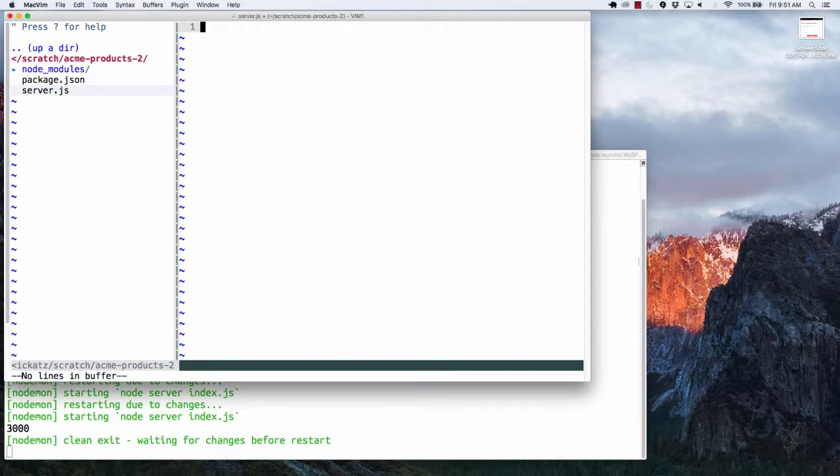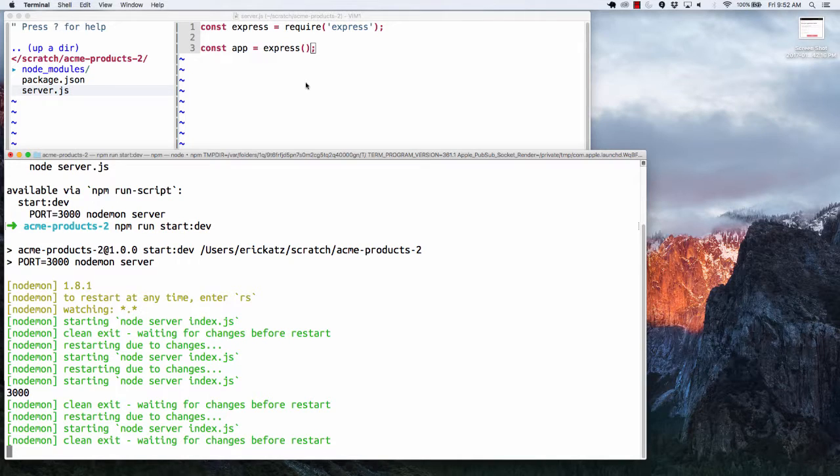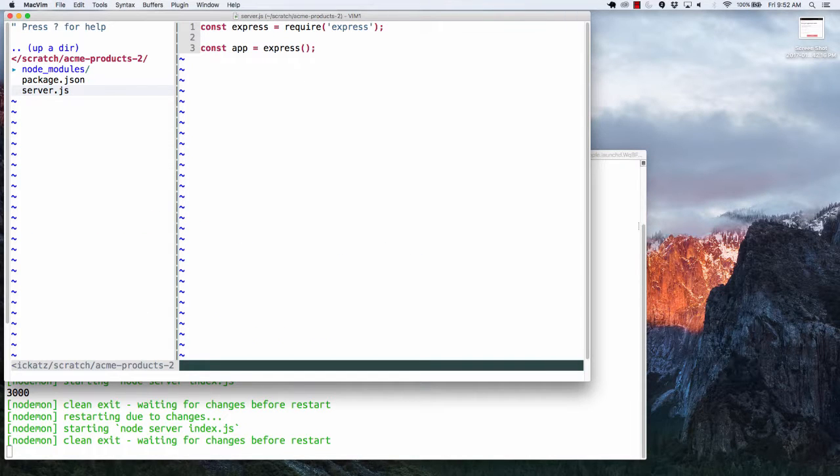So let's set up our Express app. I'm going to bring in Express. And I'm going to specify that I have an app. And again, even as we do this, we could just make sure that we don't have any errors coming out here as we're building this out. And we'll specify that we want to have our app listen on our port, which is going to be const port, process.env.PORT.